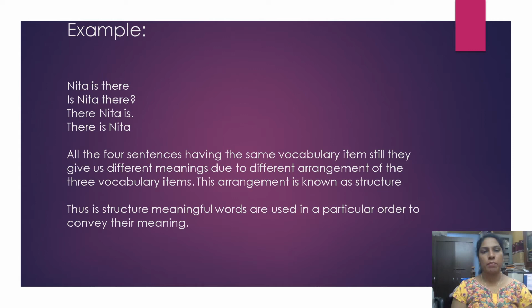Let's see a few examples of meaningful words. Nita is there. Is Nita there? There Nita is. There is Nita. All the four sentences have the same vocabulary items, still they give us different meanings due to different arrangements of the three vocabulary items. This arrangement is known as structure. Thus, in structure, meaningful words are used in a particular order to convey their meaning.